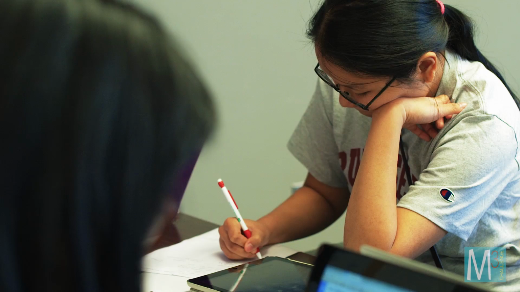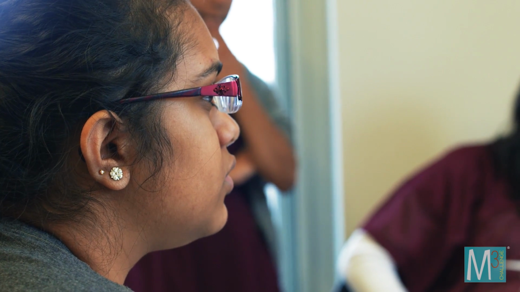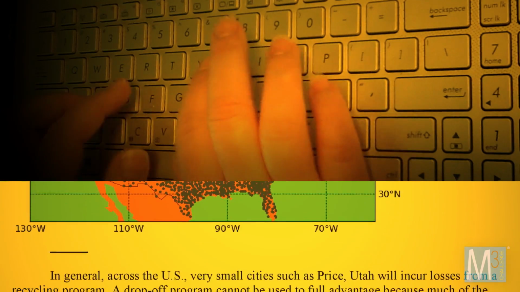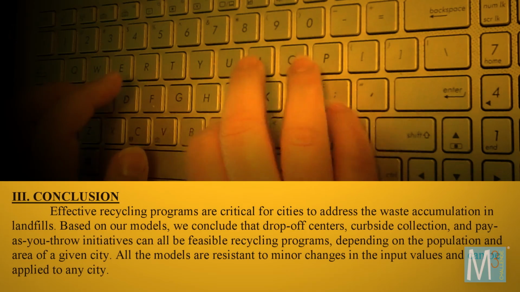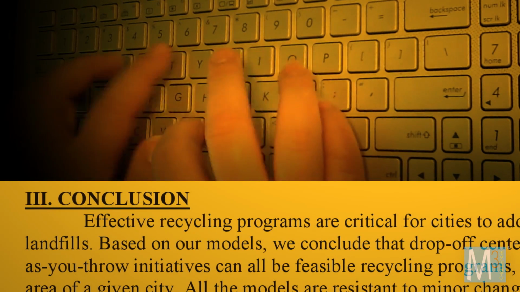The body of your paper should explain your assumptions, variables, the model, the solution, and your analysis. Finally, your conclusion analyzes your results, discusses the model's strengths, weaknesses, and areas that could be improved.